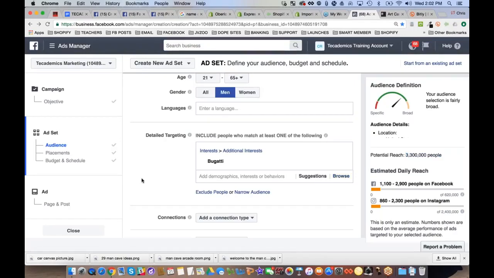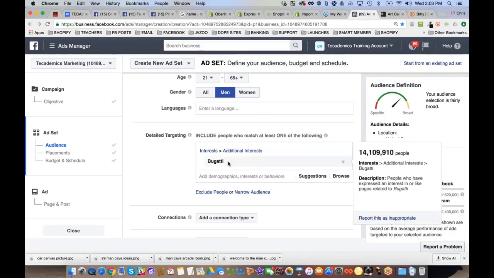It all depends on how much money you want to spend. If you have some money and you have time to wait it out, what I would probably do, and this is important for you guys to follow along, is go very, very broad like this, knowing my first $100 or $200 I'll probably lose. Now, some of you probably don't have that money to lose, so you can't take as risky of a strategy. But for me, I can go right in here to these Bugatti audiences, and I can basically buy data. I can spend $100 or $200 and buy data. I can start to see a lot of details about the people that are clicking through. So then I can go broad and then narrow it later.